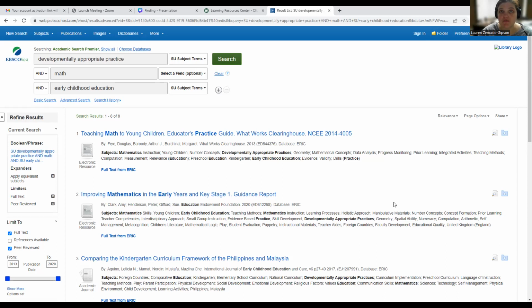Are you looking for subject terms? What additional term in addition to developmentally appropriate practice are you using? We know we're going to search for developmentally appropriate practice for this assignment, but are we going to use it as a subject term? Are we going to just use it as a keyword? That is what is going to determine what we find.